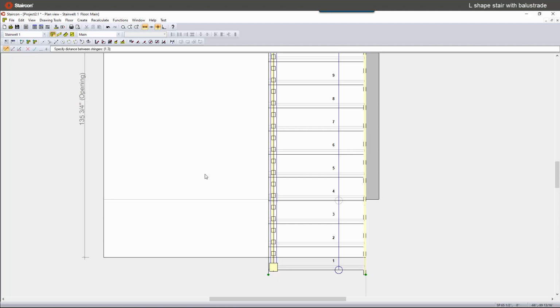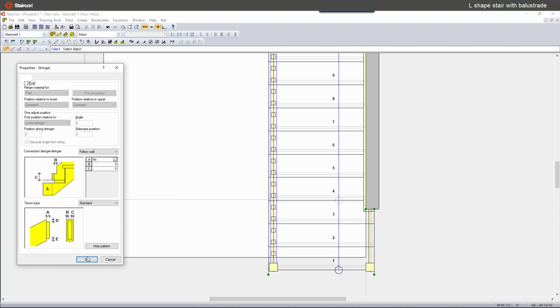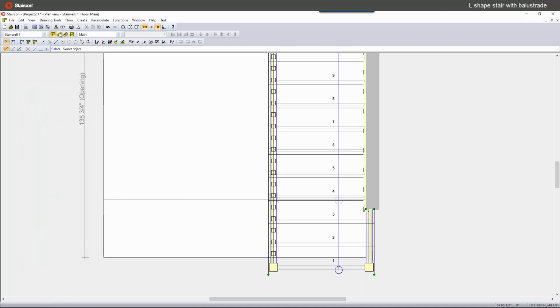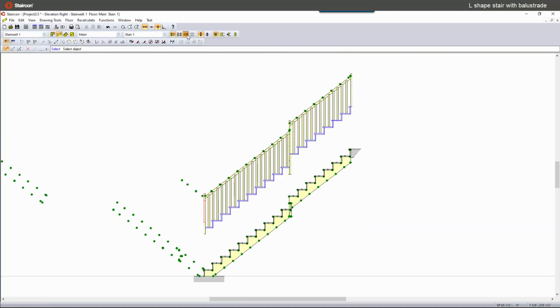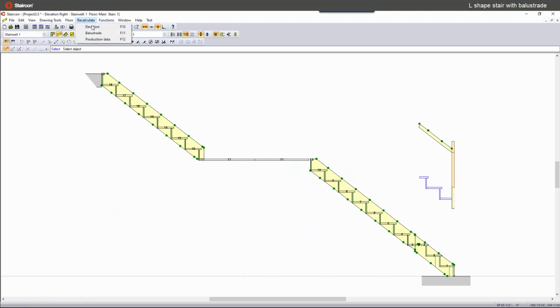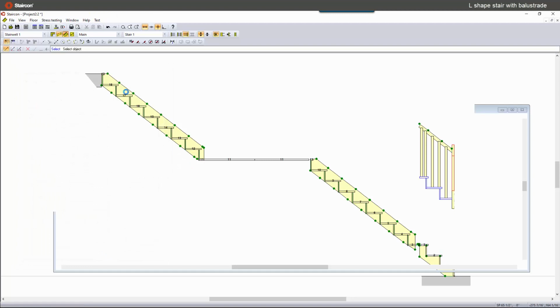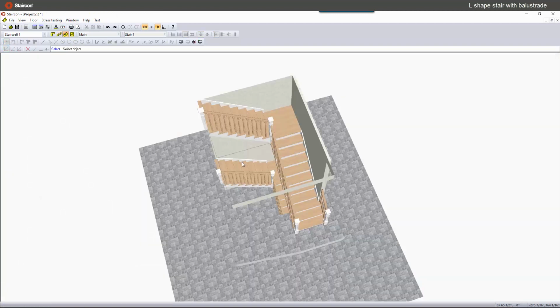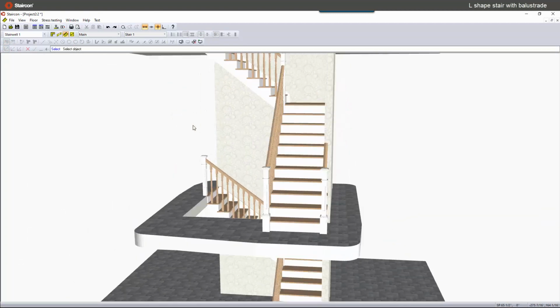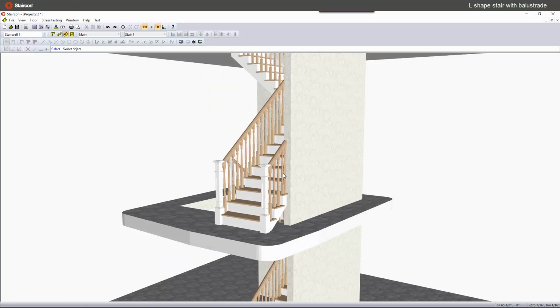The distance of the stringers and then the offset of the balustrades. I say OK. So if I look in elevation view, I can recalculate elevation, and then it calculates here that it's a cut stringer and that here we have a newel. I'm also going to make it white paint. Okay, so let's look in 3D. So now we see that we have this stair opened up here on this side.